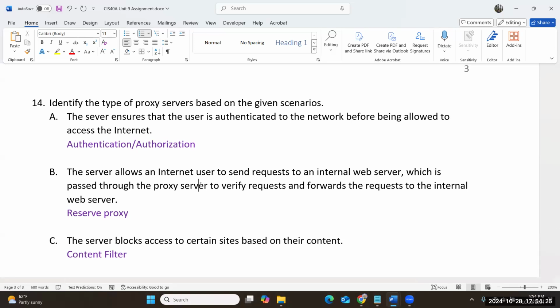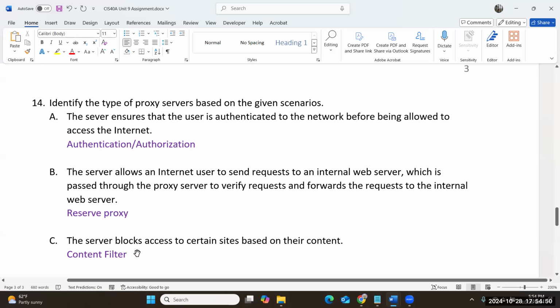And then we often see this in public school environments. We have a server that blocks access to certain sites based on content, right? Like I would set up a proxy to block nudity, sexual content, explicit content, violence, anything like that, right?